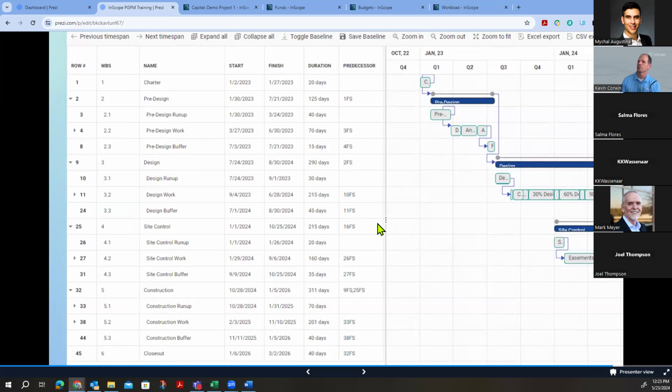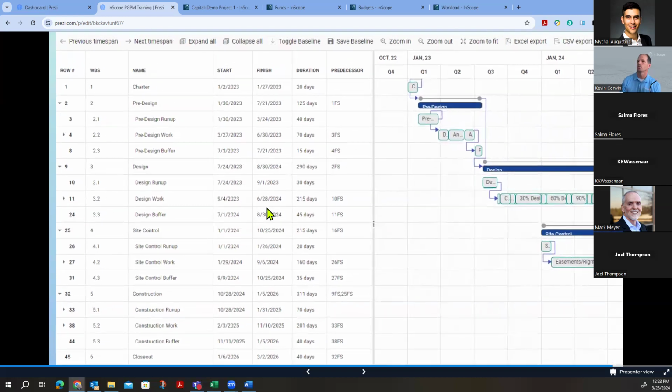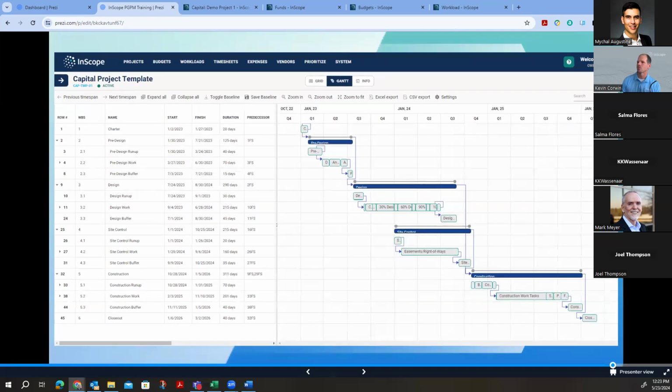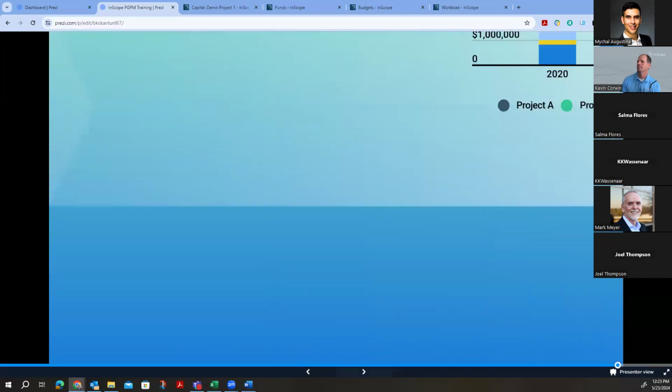I do this from a scheduling standpoint, but I also do it from a cost standpoint, from both sides. I have a very specific reason that I use and introduce this structure, which I'll talk more about next time to give you examples. But you can break it down however you want, and you could just use these. I always like the prep period because there's often some procurement that takes place. Real work doesn't start until after I've done the proposal and awarded it and gone through all the council approvals, right? So all of that prep work takes place there. Again, we'll talk more about that next time, but this is always the structure that I recommend inside of projects.